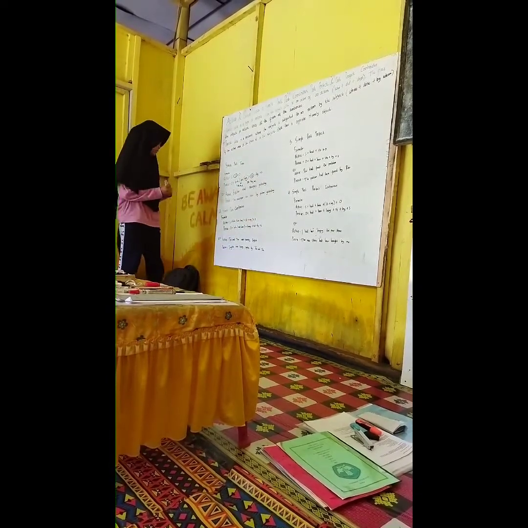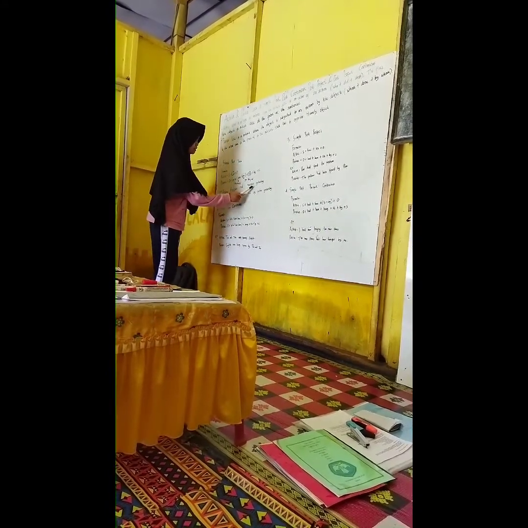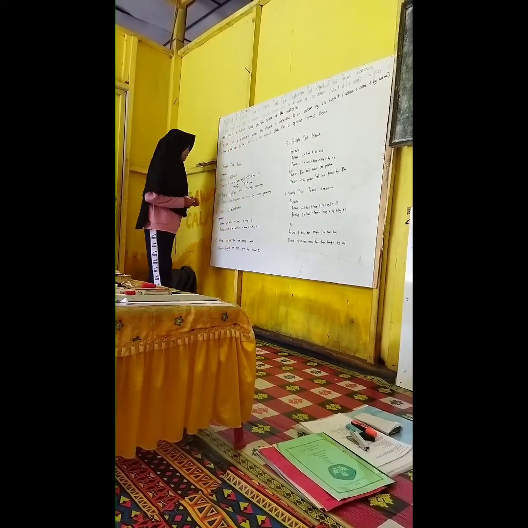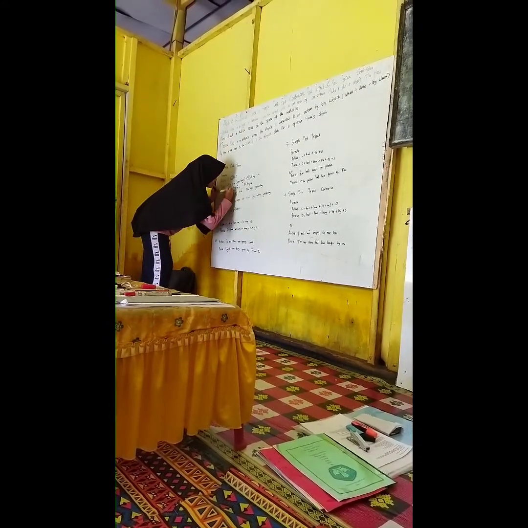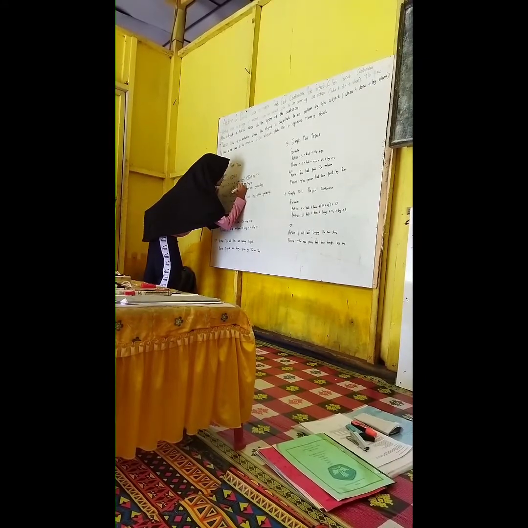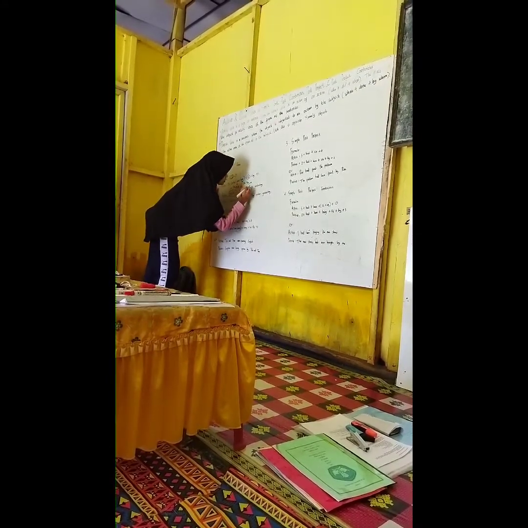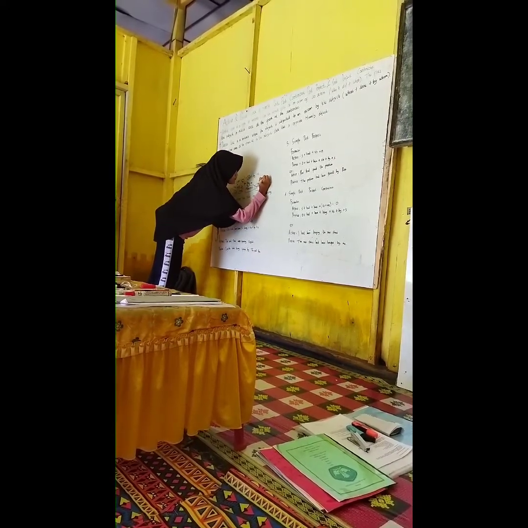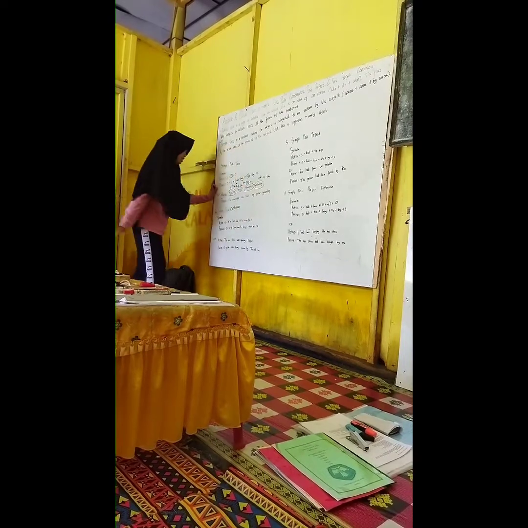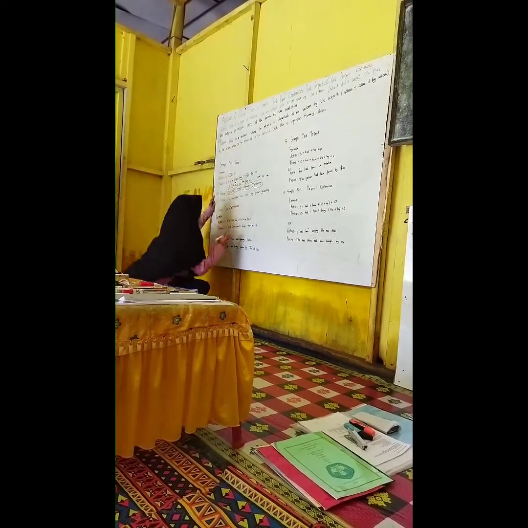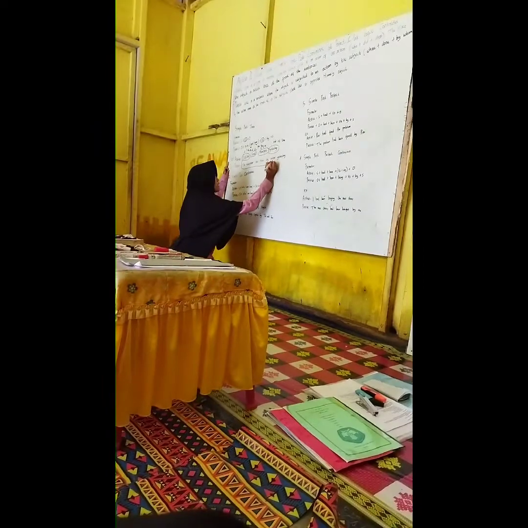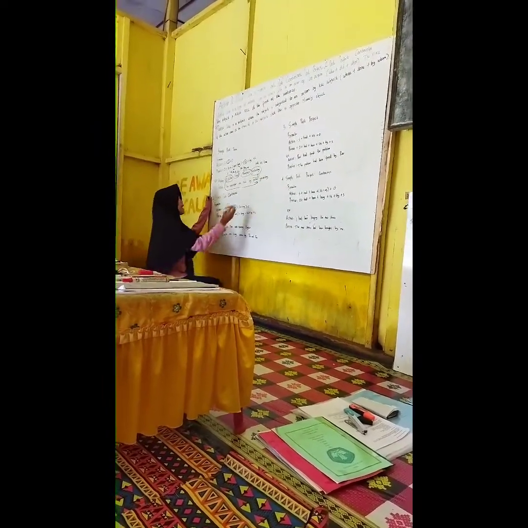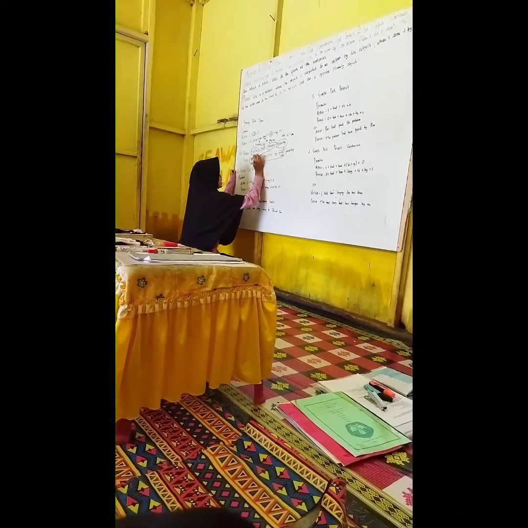Let's see an example. Active: Father read newspaper yesterday. Passive: The newspaper was read by father yesterday. In the active sentence, father is the subject, read is verb 2, newspaper is object, and yesterday is adverb of time. But in the passive sentence, father turns into object who received the action, and the newspaper becomes the subject.